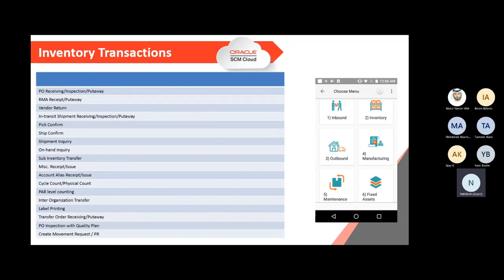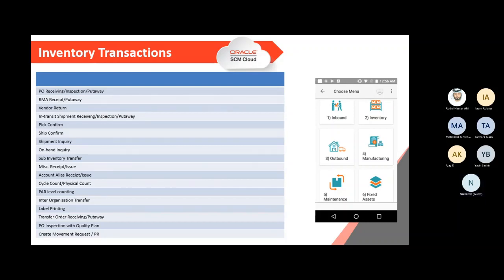Also, picking and shipping processes, inter-org transfers. I believe it's one organization for now, or? We have maybe 3 internal transfers. Okay. So the rest of them are all external. All external. And you could also do inspection through quality plan. I'm not sure if the quality module is also included. Yes. Okay. So you could do your purchase order inspections, your work order inspections through the quality module.